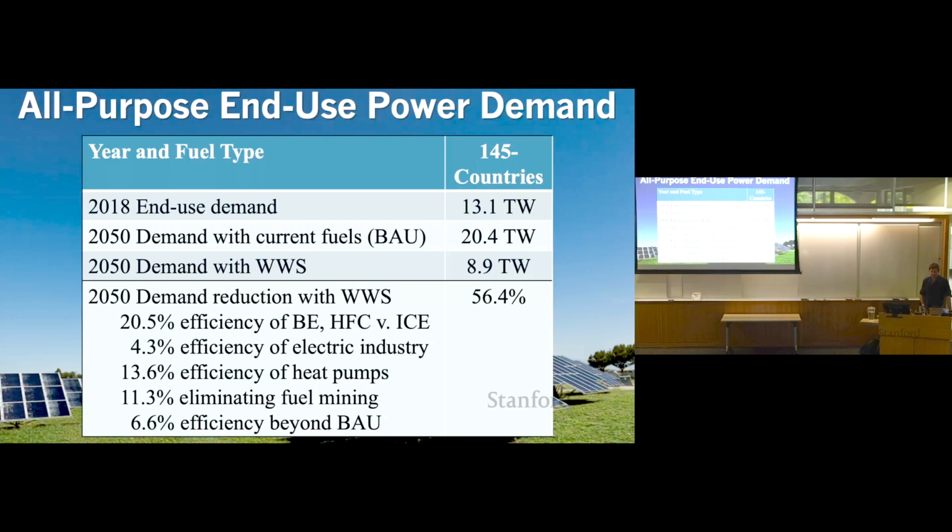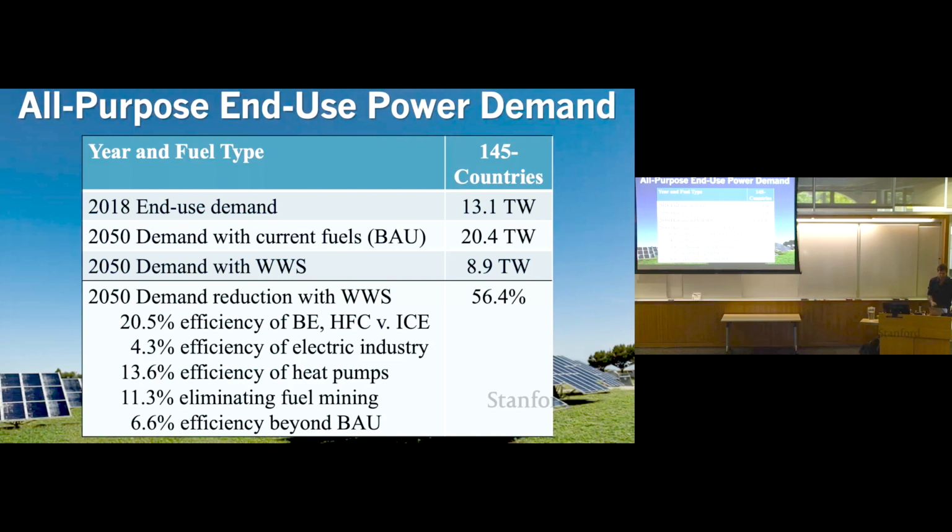And the reason is, well, I mentioned heat pumps. Heat pumps are much more efficient than gas heaters because you're not creating heat, you're just moving it. So you use like 1/4 the energy. But averaged worldwide and over all energy sectors, that's about a 13.6% reduction of power demand due to using heat pumps everywhere. Same thing with electric vehicles. They're much more efficient than gasoline engines, because only 17 to 20% of the energy in gasoline goes to move a car, and the rest is waste heat. Whereas in an electric car, about 80 to 86% of the electricity goes to move the car. That's why it accelerates so well. But averaged over all countries and all sectors, it's about a 20.5% reduction of demand there.